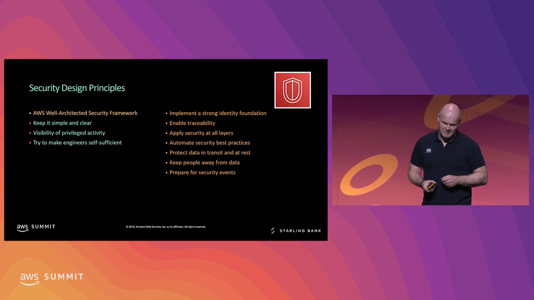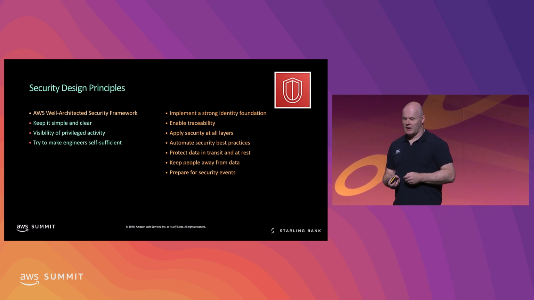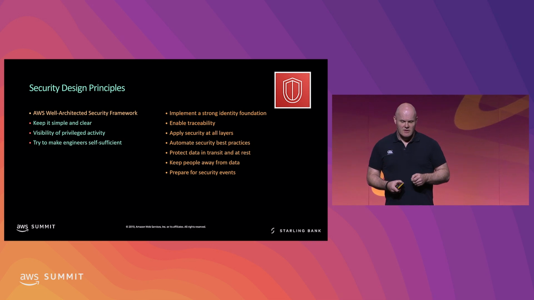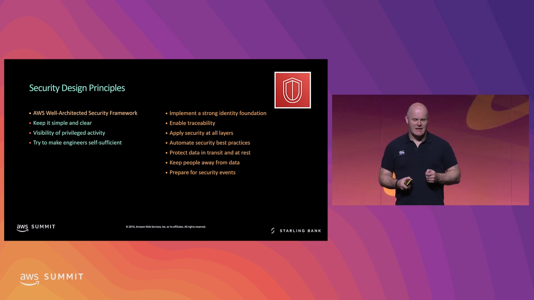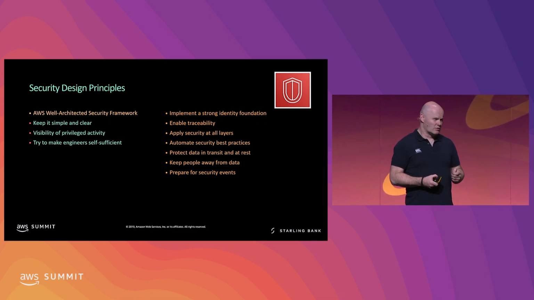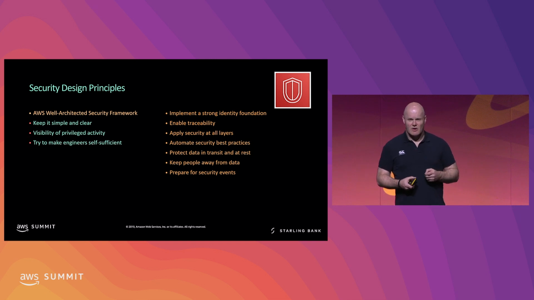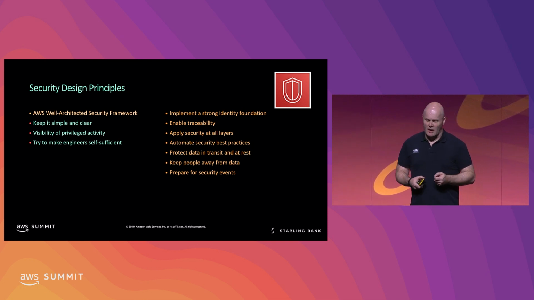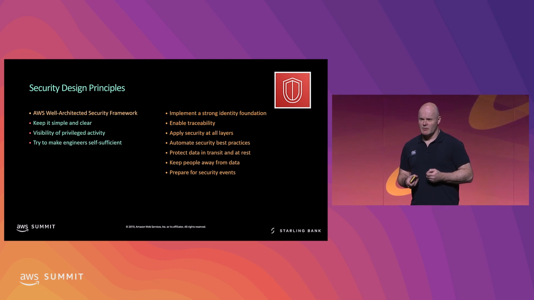Security. When we started our journey of building the banking platform, we knew we had to get security right from the beginning. Security of the platform was, and still is, one of the most important cornerstones of the bank's security posture. We took time to understand the features and services we had on offer to us from AWS, and we worked closely with our account team and SMEs from within AWS to make sure that we were taking the right path.